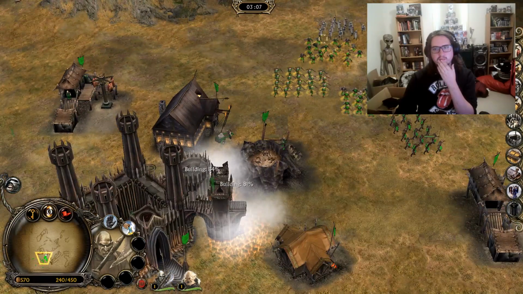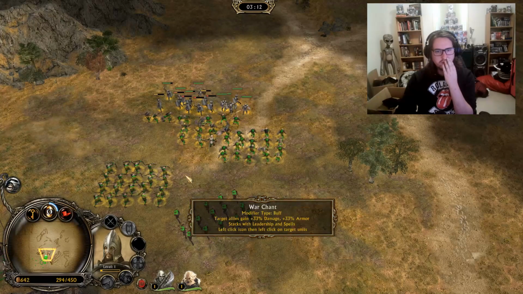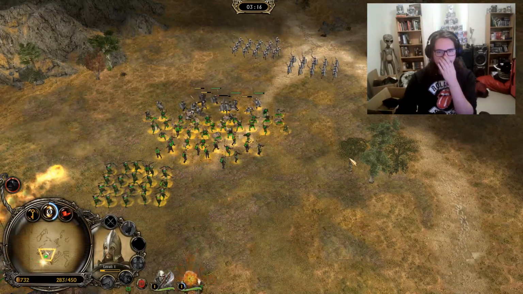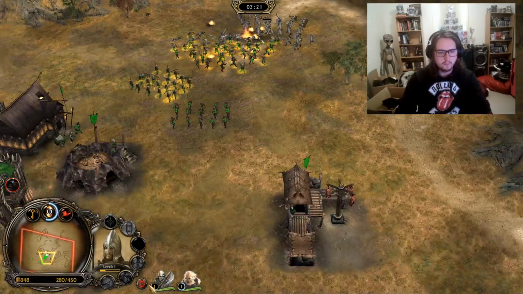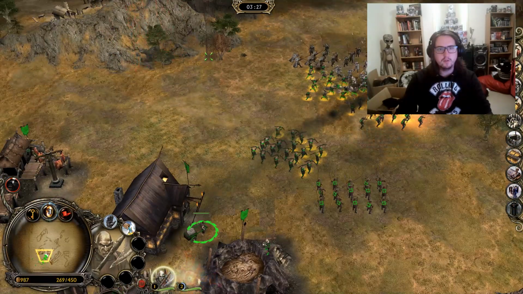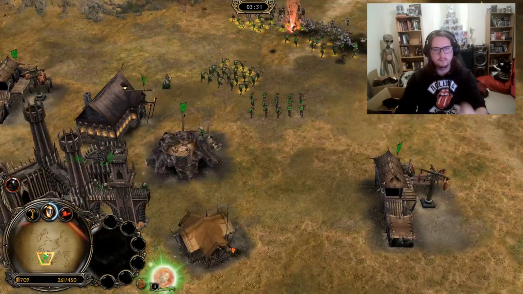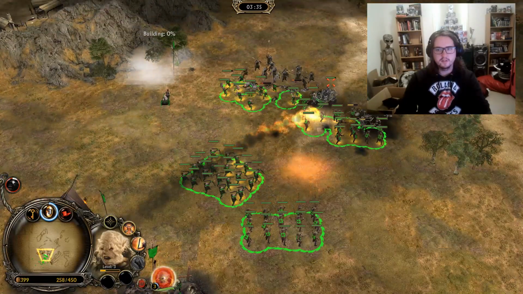I thought... I honestly thought they had walls. Apparently I was wrong. Get banner areas.